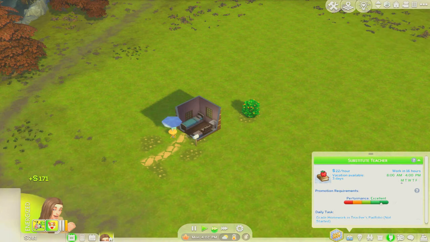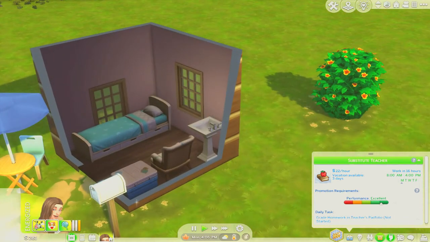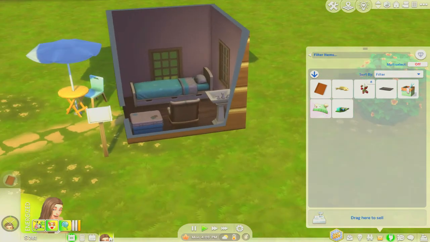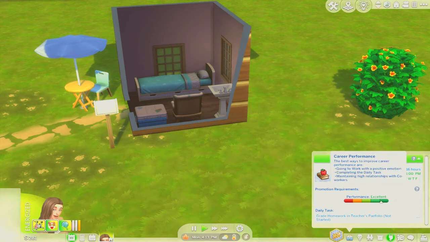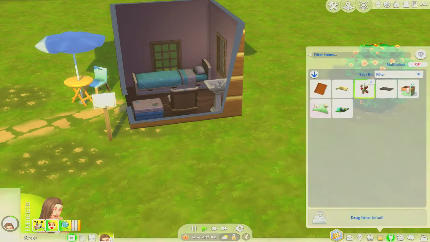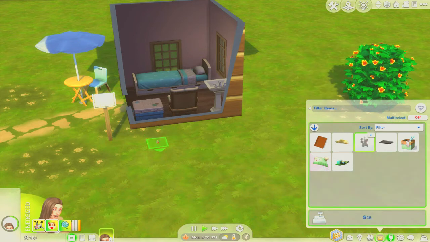Okay. Okay, she will get great homework in the teacher's portfolio. Okay, she's cheerful as well. Let's get her to just get on with this stuff first. Because it's all we have to do. She will get promoted tomorrow in work, okay? She's a substitute teacher. That is an awesome profession. Okay, so let's plant raspberries. Two.